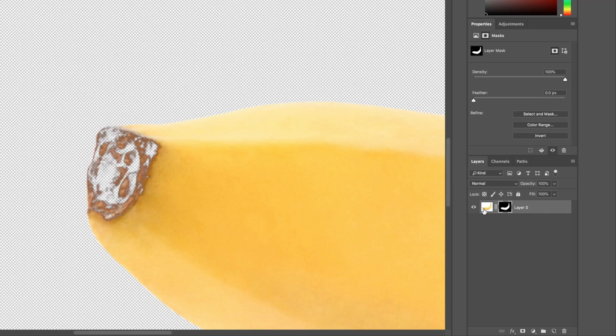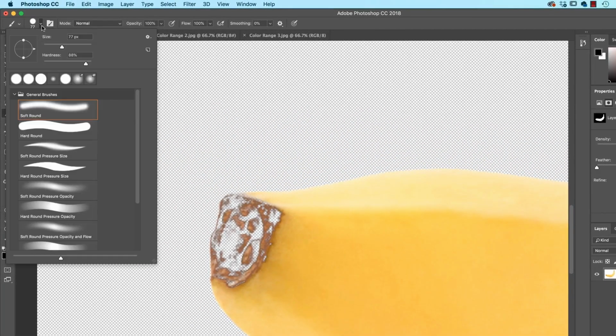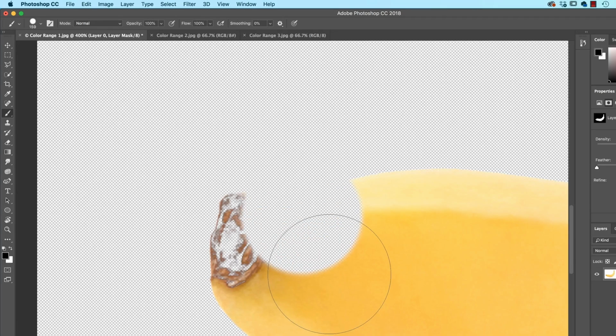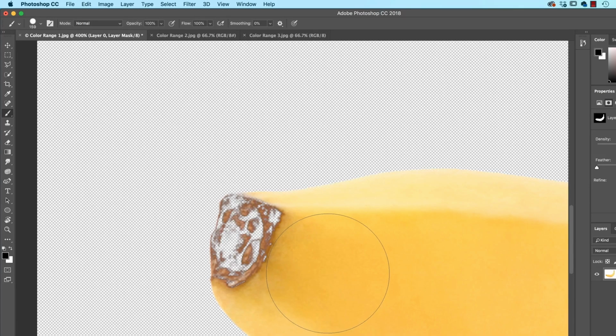Because what I want to do, working on the mask, is paint this out. And for brush size up the top here, I go along here and drag it up and down, and I do this, right? You might know the shortcut, I'm going to undo that, the square brackets. It's next to your P key.